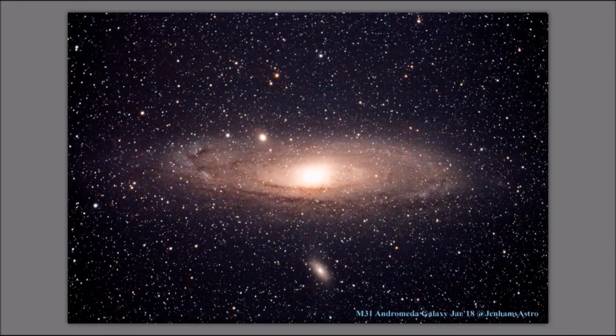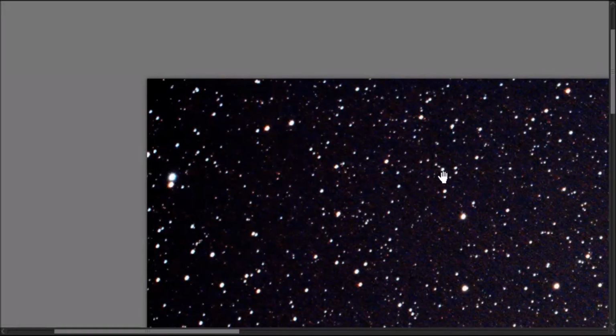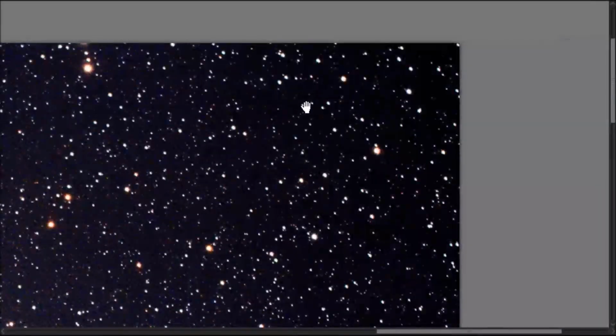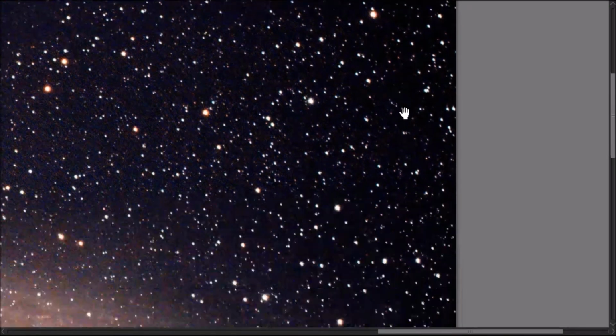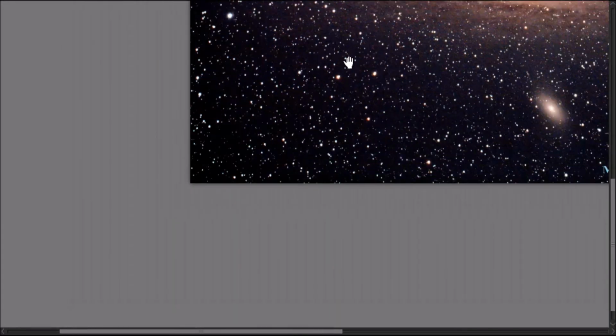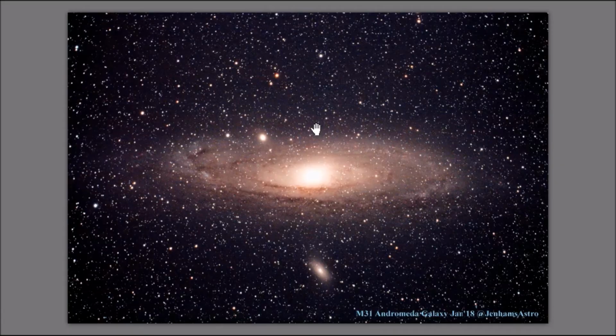Finally, this is the stacked image taken with the flattener of Messier 31 and 32, and I guess all we're looking to see here is if we scan around the corners of the frame, we get an idea of the result that the flattener can bring to the images. So I'm pretty happy that these stars are nicely round. Certainly I'm not being a perfectionist here. It's not absolutely perfect, but compared to the original result, then a considerable improvement, I'd say.